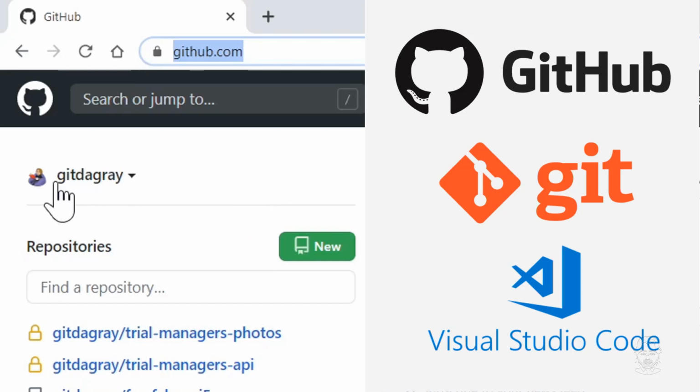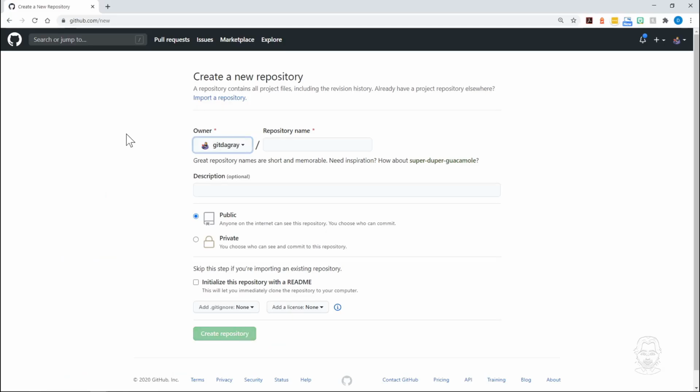You can get into your settings and put in a little Bitmoji like I have, or whatever else you want to do. But that's pretty much all you need to do to get started, is sign up for a free account. You can see this is my username. And here we have our repositories listed right under that. And what we want to do is click New to start a new repository. And now you can see it has Create New Repository.